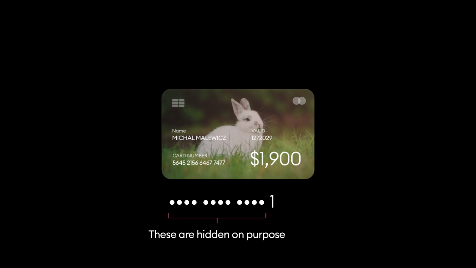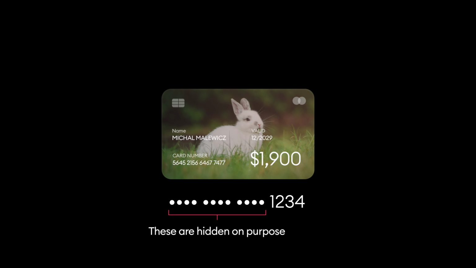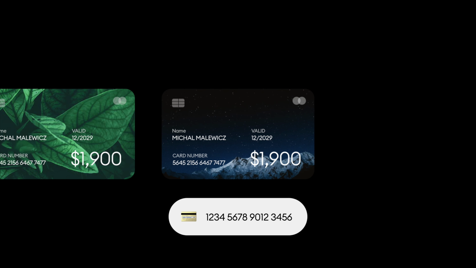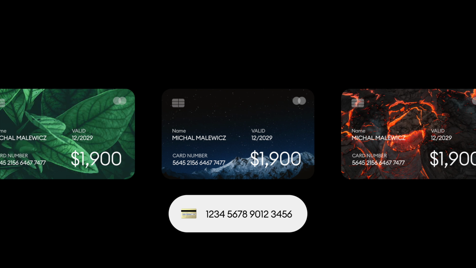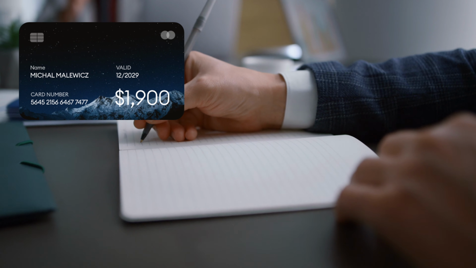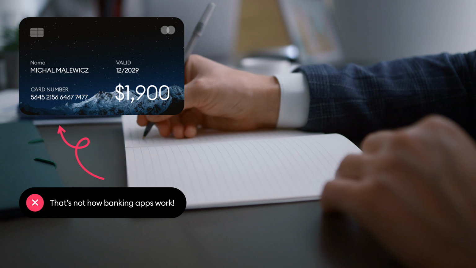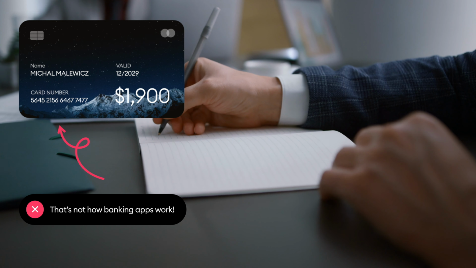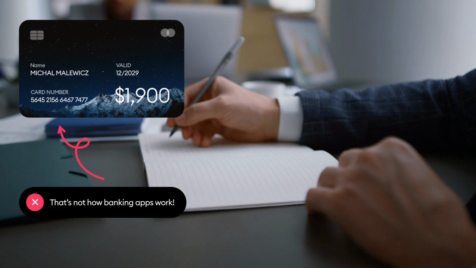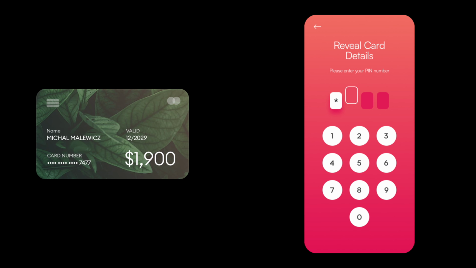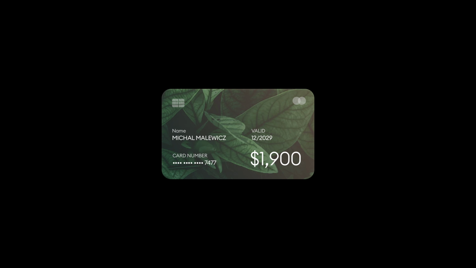And that leads me directly to another issue. Have you noticed how most credit cards in banking apps only show the last 4 digits of the credit card number and the rest is either dots or asterisks? That's because that is sensitive information. And yet most juniors place entire card numbers onto their portfolios. So if you're being evaluated by somebody that works at a bank and they see a full credit card number in your portfolio, they're gonna know that you have no idea what you're doing, because nobody really shows the entire number. You can of course reveal that number after you enter your PIN or authenticate in some other way, but it's almost never seen fully from the start.